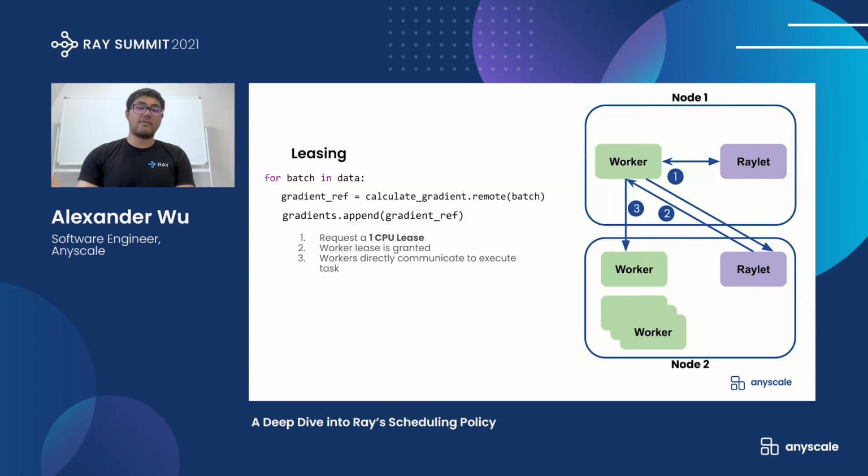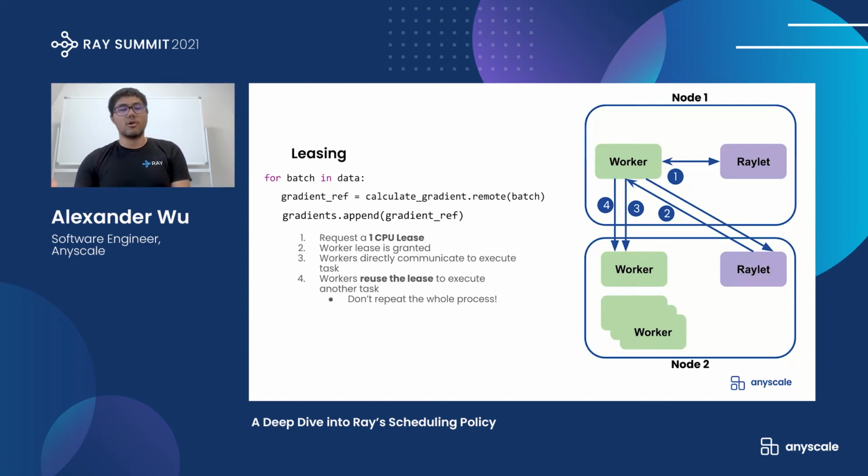And so for the second task that we have, we can just directly reuse that worker and we don't have to repeat that entire 5-step process. If you have a lot of small tasks, this will save a lot of time because a lot of these requests we were doing were over a network and could really increase the latency of submitting tasks. Just for a little bit of context, a typical lease is for as long as the task takes to execute, or up to a couple hundred milliseconds, whichever is longer. That really helps us out with short tasks. But leases will expire, and after a while, you probably do want to keep talking to your raylets to get potentially better places to run your tasks.